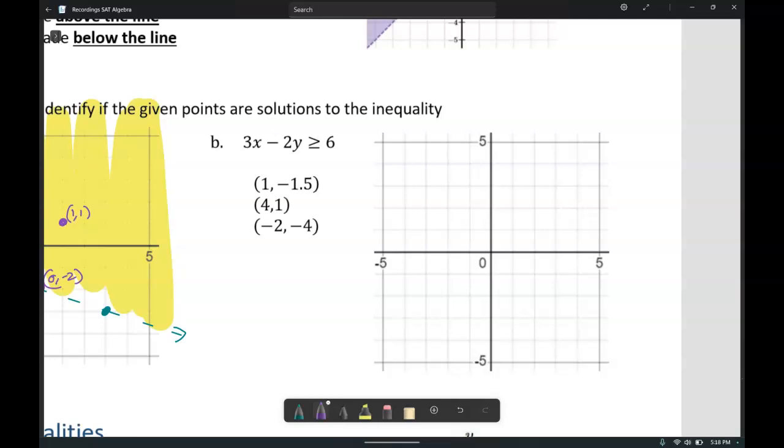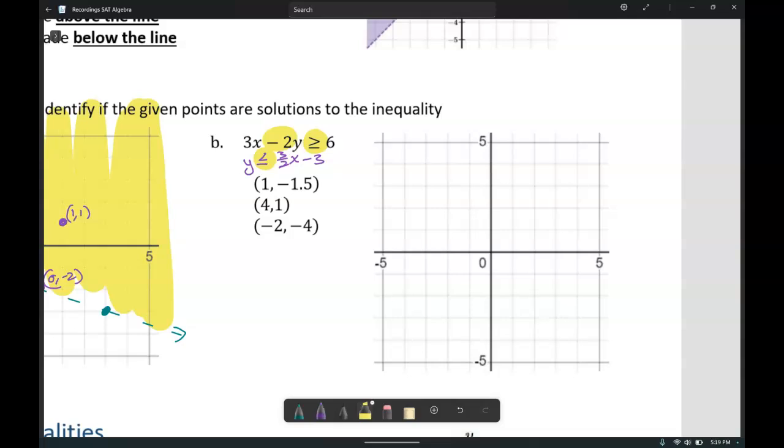Next, we can go ahead and graph the next inequality. Now we have the inequality in standard form, so x and y intercepts will actually be a little bit easier, but if you wanted to write it in slope-intercept form, you could. So slope-intercept form would be y is less than or equal to 3/2 x minus 2. Be careful with the direction of your inequality sign. Notice how the coefficient here is negative. So we'll need to flip the inequality symbol around when we divide by negative 2.